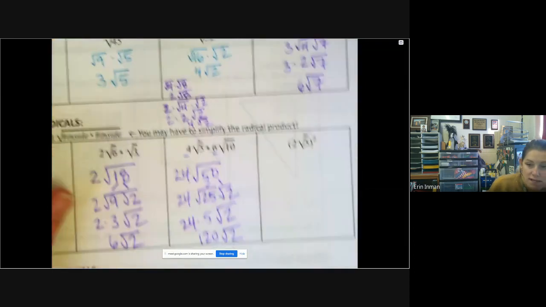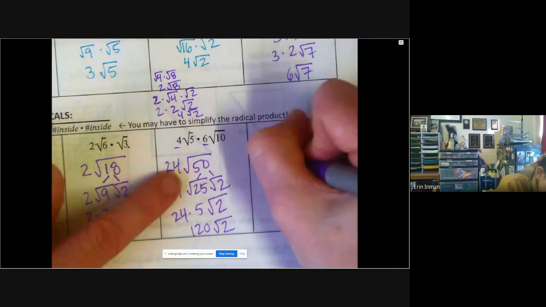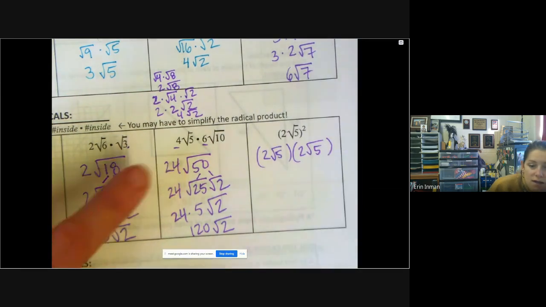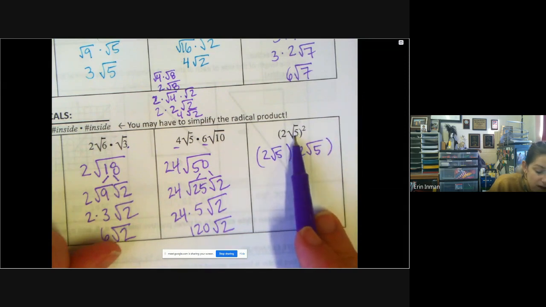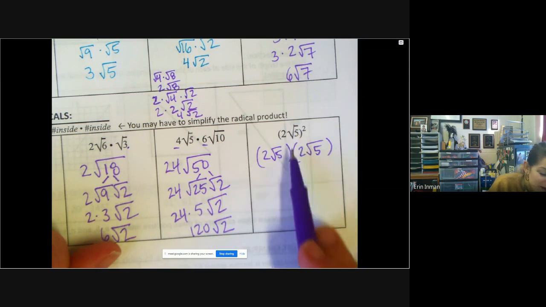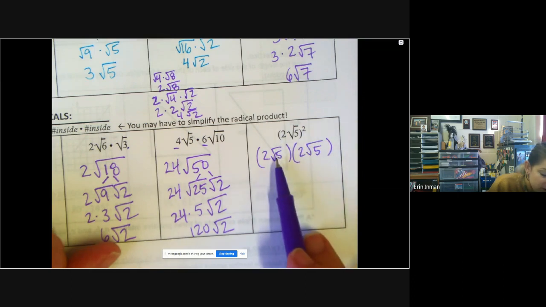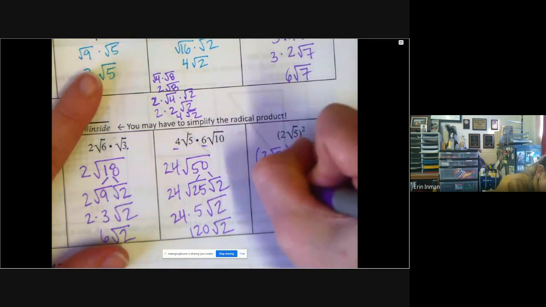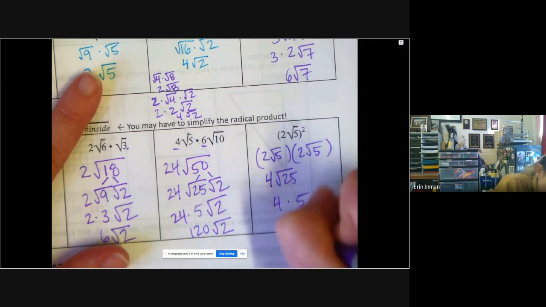Okay. Last but not least, this is when we're squaring something. So this really is the same thing as saying this. And so square the outside, square the radical. When I square a radical, 5 square root of 5 squared, they undo each other. A square root and a square cancel each other out. Or if we think about this, this would be 5 times 5, that's 25. It's a perfect square. So this is really like 4 times the root of 25, or what we end up seeing is that it's 4 times 5, which equals 20.